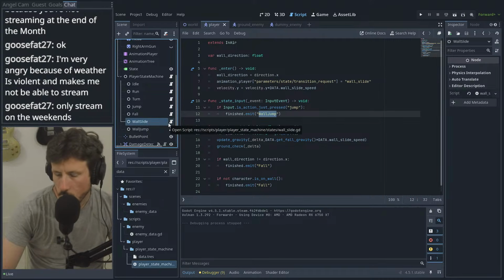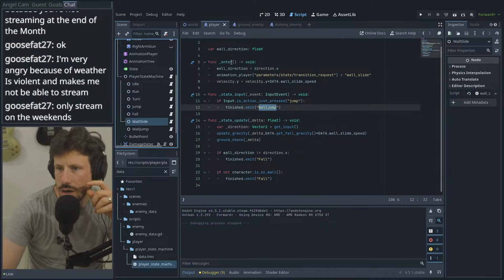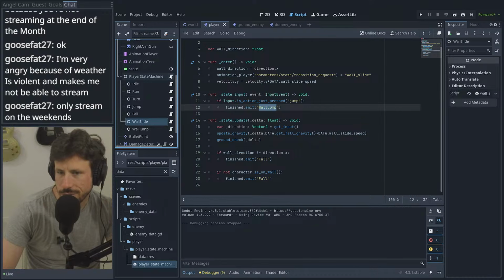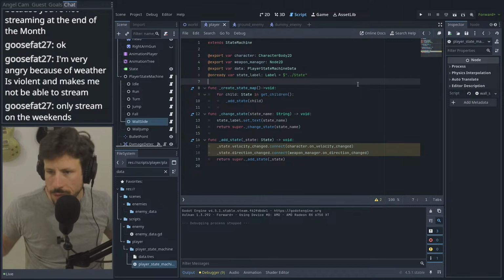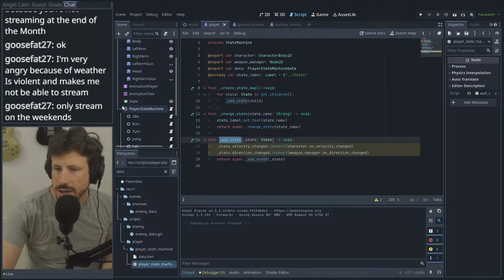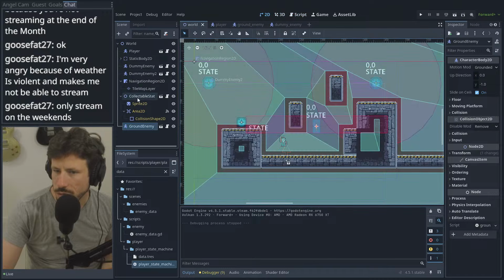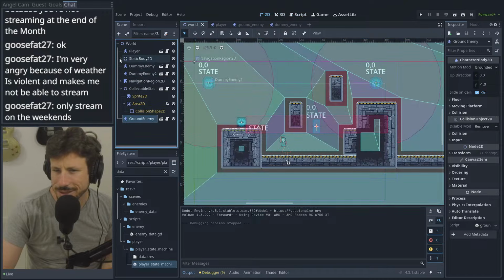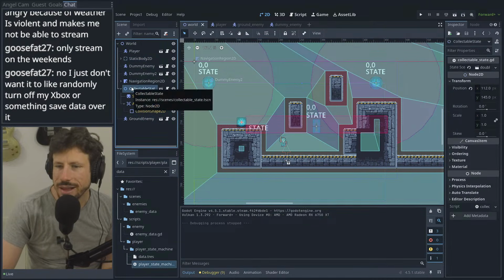Okay. Wall slide, wall jump is done. Now, that is the other thing I wanted to address before I went too much into the enemies with the player movement: right now I've got a double jump and how it works is very elaborate. And I don't like it. I'm going to change it because it does not need to be that complicated, right? Right now, I've got a function called add state, and you've got a collision here. Where's 2D? We've got a state. Where is it? A static body, is that it? What is this? Collectible. Collectible state.